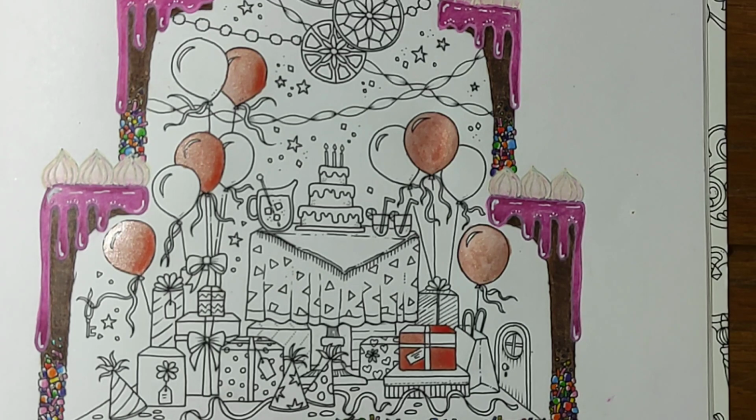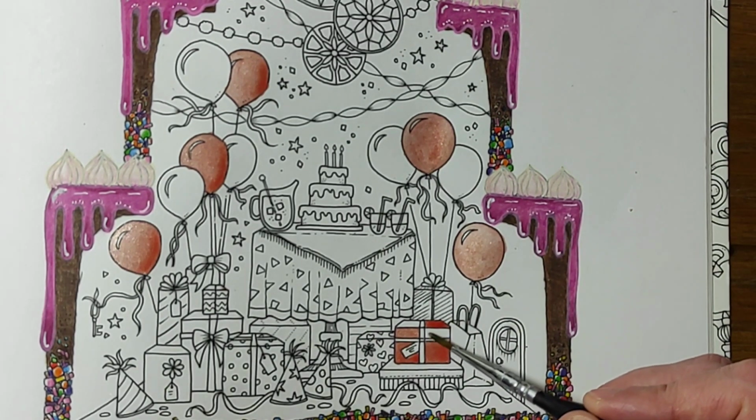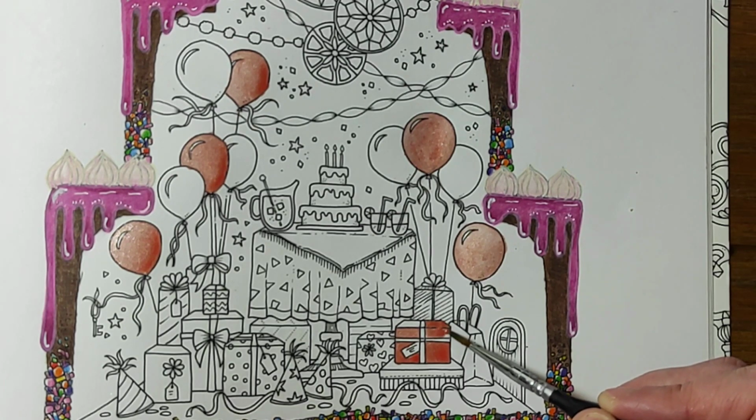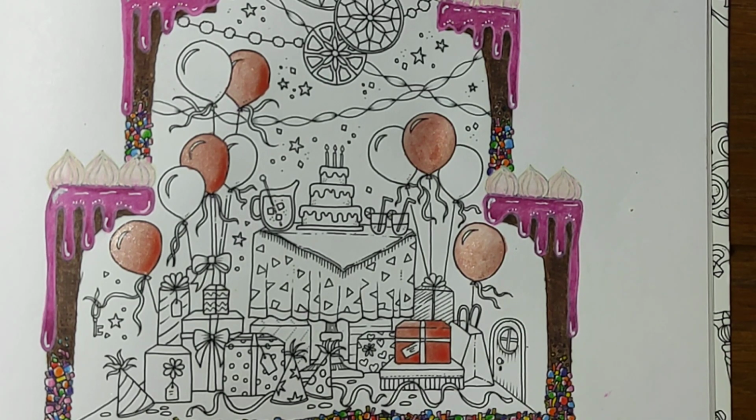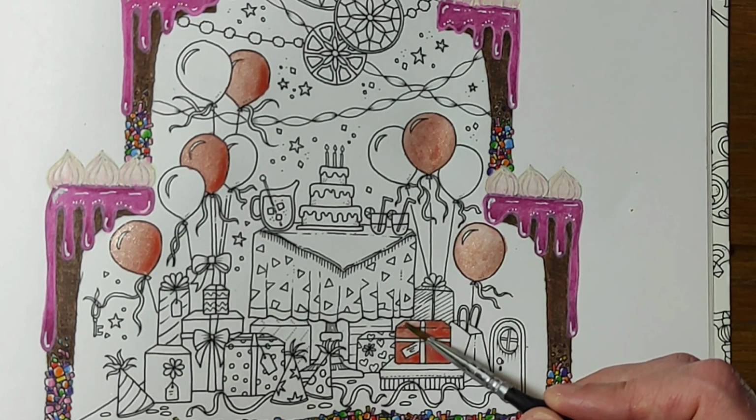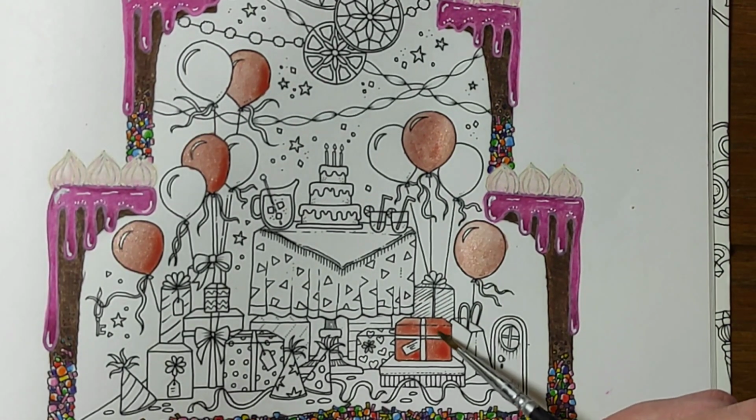And the paper was of really good quality, nice and thick. But the images were super detailed, and I just thought, yeah, I probably wouldn't. There'd be some images I just wouldn't ever colour in, and therefore I don't think I'd enjoy it. So I sent that back as well.